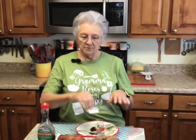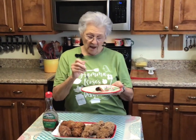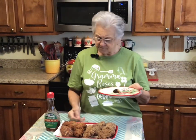Let me tell y'all how I used to eat it. I used to make homemade biscuit, the flat kind. I would take one, put syrup on the top, cut it open, put syrup on the top and bottom, put one of these in it, put the lid back on it, and I'd have a sausage biscuit, a salmon biscuit. So good.